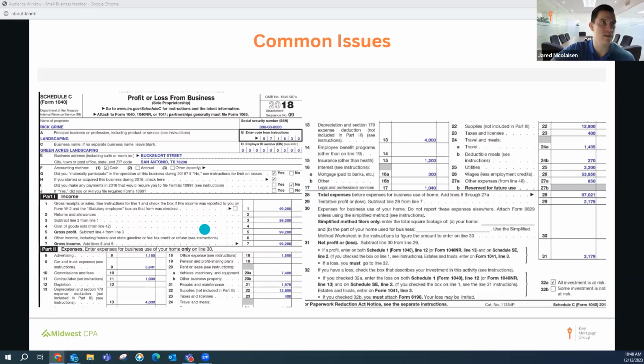You can see here gross receipts of about 99,000, which basically means someone's doing sales of 99,000. You can see all these write-offs here: advertising, car and truck, labor. They do have some depreciation, supplies, everything here. If you look on line 31, their net profit is $2,100. If we were looking at this, there are add backs, which I'll get into on the next slide. But if we were to look at this income, we would say their income for 2018 was $2,179, and that would be the income we could use to qualify.